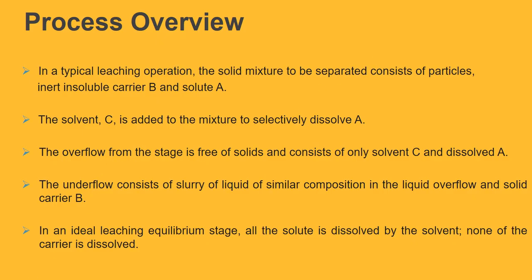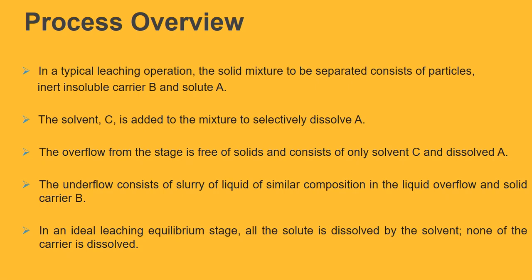Now, as to the process overview, there are things you need to understand prior to the simple overall material balance that you are to employ in leaching processes. There are terms and concentration representations that you need to understand as well. Leaching, in terms of concentration and the way we do material balance, is very different from the other separation processes that have been discussed previously. So let's look into these very important things to consider when you go into your calculation part.